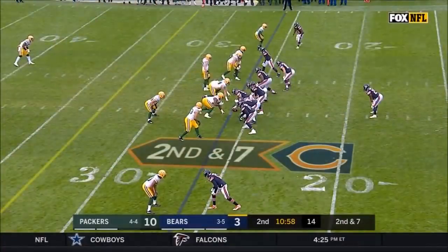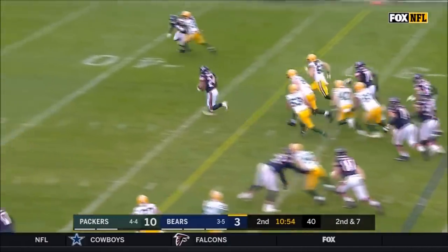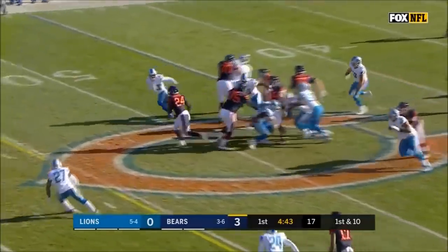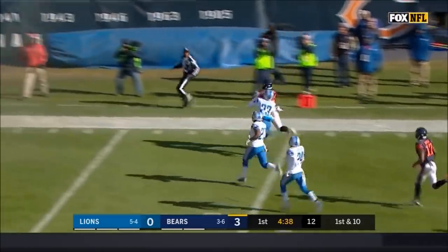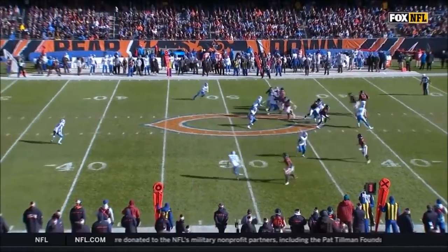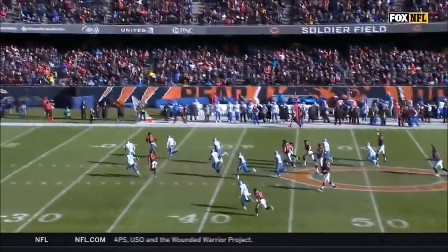Good, strong run by a good, strong runner. And he'll turn and hand it to him and he has a big run. Jordan Howard into Green Bay territory to the 49-yard line. Big shot downfield on a draw — and it could be a home run. Jordan Howard inside the 15, the 10, run out of bounds at the 5-yard line by Slay. Take right here by Mitchell Trubisky off the draw — you have linebackers running out against the screen. Kyle Long seals off Jared Davis.